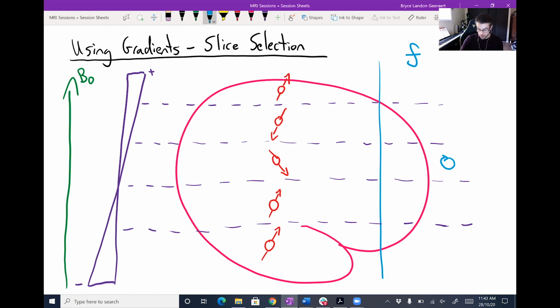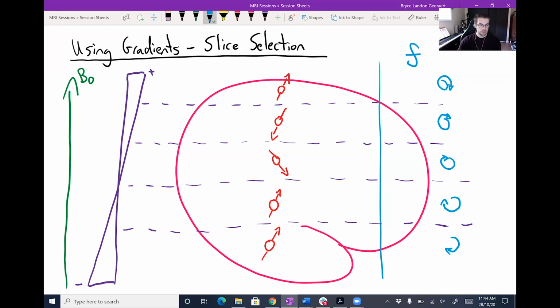Maybe too fast for my example. So say by the time that this one in the middle finishes one cycle, the one above it is a little bit ahead of it in phase because it's spinning faster. And then same with the one above that, it's precessing even faster, right? I just want to kind of do away with numbers because they're not really necessary here, although they could be helpful. And then down here, we've got spins that are precessing slower. That arrow needs some help. Okay, right? So there are different precessional frequencies based on the spatial location of our protons.